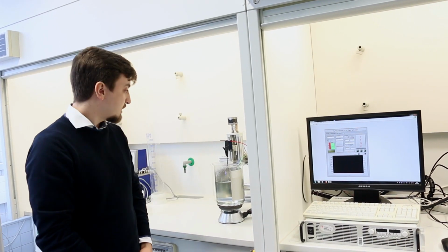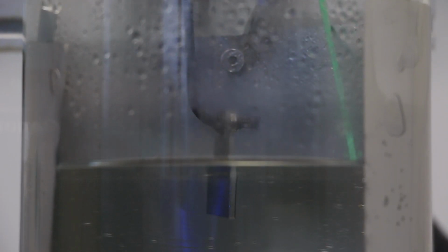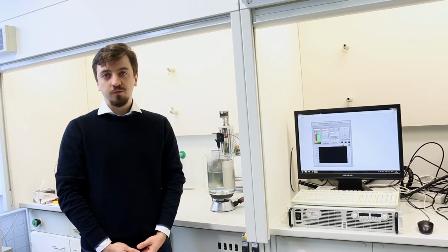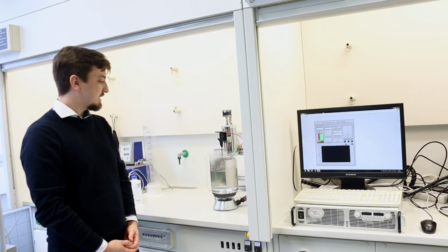I'm a scientific employee at the Professorship for Manufacturing Technology at the Chemnitz University of Technology. I started to work with plasma electrolytic polishing, or shortly PEP, within the EU project Microman. Within this project, we investigated the process parameters of PEP and the influence of these parameters on the results of polishing. And here I want to show my simple setup.